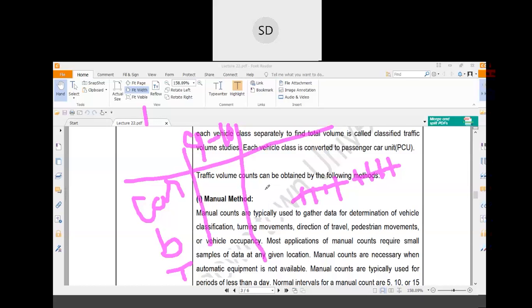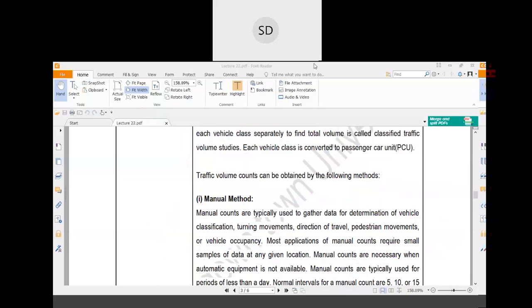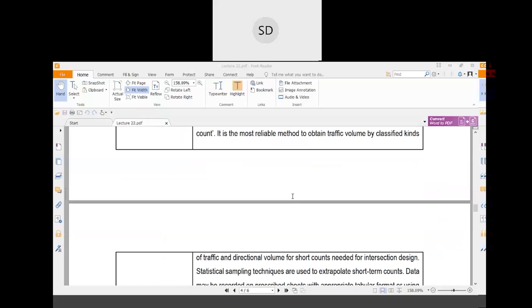After that, we will convert that into vehicles per hour data. So suppose for 15 minutes, you have collected the traffic volume data and you are getting your traffic volume data as 100 vehicles per 15 minutes. After that you have to convert this into hours. So basically that would be 400 vehicles per hour. So this is all about the visual method.